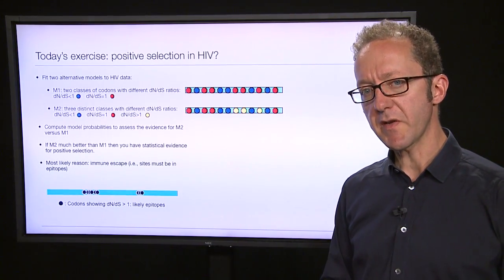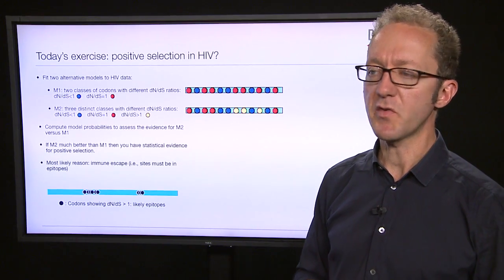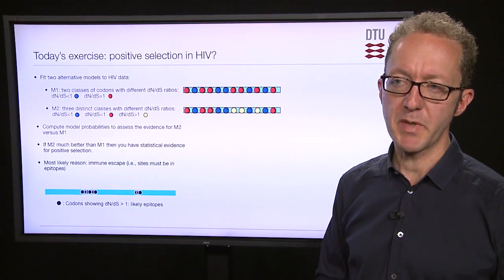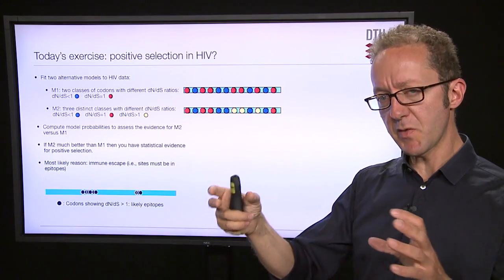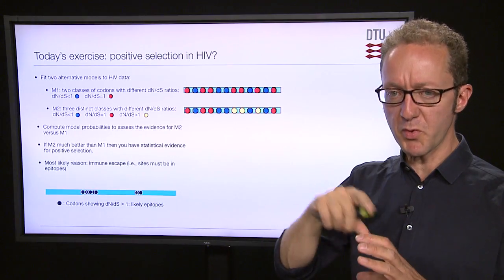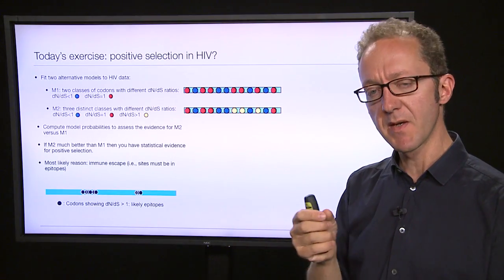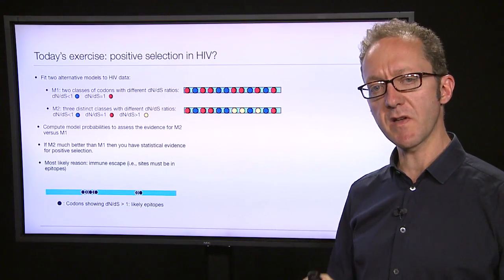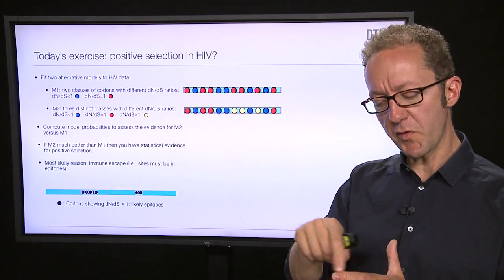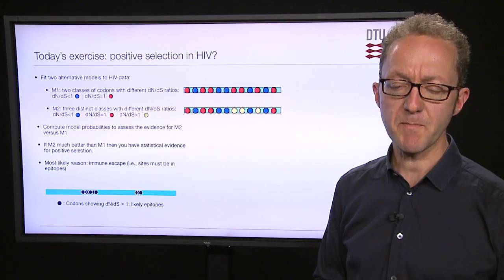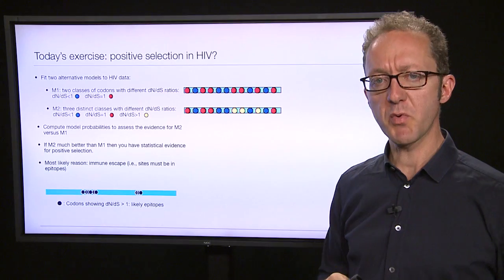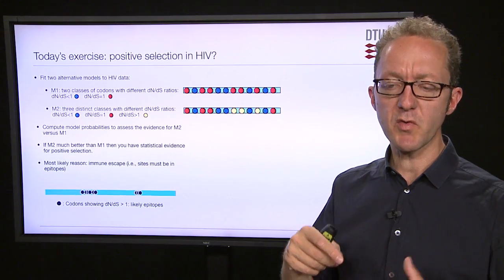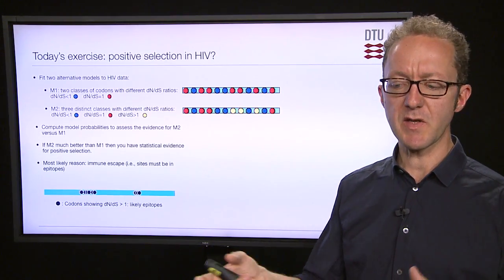This is the type of model we will use in the exercise. And we will use it to look for positive selection in viral sequences, in particular in HIV. So I've collected a set of HIV data that we have from a number of patients. The DNA sequences are from a gene that encodes an important surface protein on the virus particle called GP120. This protein is responsible for the virus particle binding to the target cells, the T cells that HIV invades. Therefore, the surface protein is exposed to the immune system. And therefore, there is a selective pressure for these surface proteins to change over time. If a virus enters into a body and then does not change its surface molecules, then after a while the immune system will recognize it and will kill off the viruses.